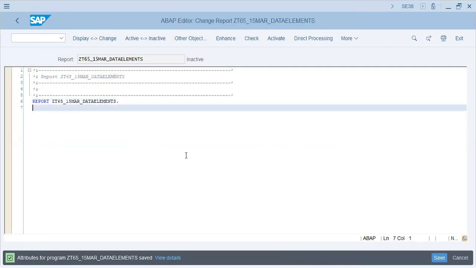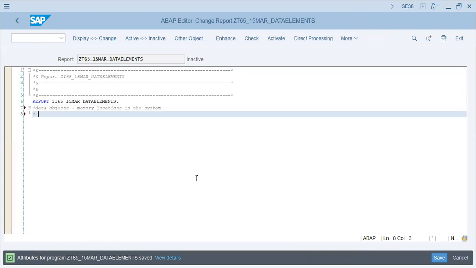Now, speaking of data objects, data objects are memory locations in the system.